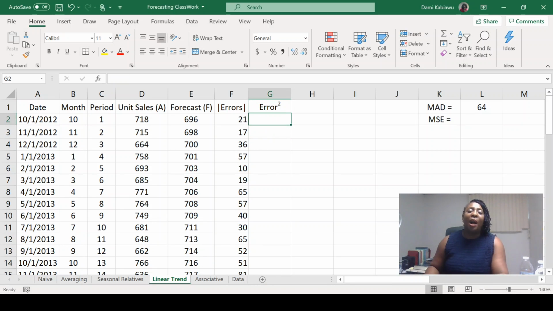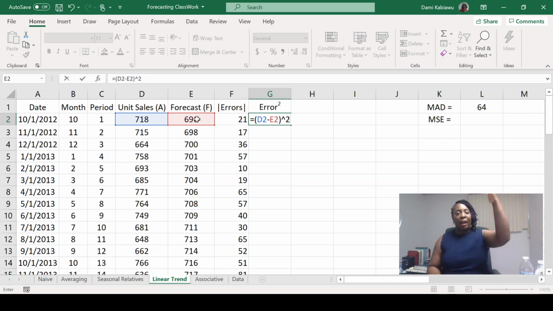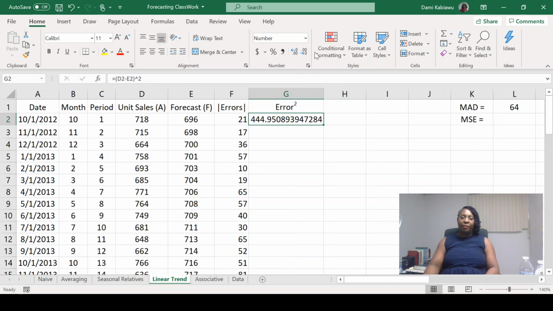So for my purpose, I'm just going to calculate the errors again. I could have used the one I've already calculated, but you know what? What if I didn't calculate MAD? What would I do? So let's calculate the errors again and use the, I think it's called a caret, to represent the square. So that is squared. That's the formula for squared. Press enter, and it's got too many zeros. I'm going to get rid of some of them. I knew it.